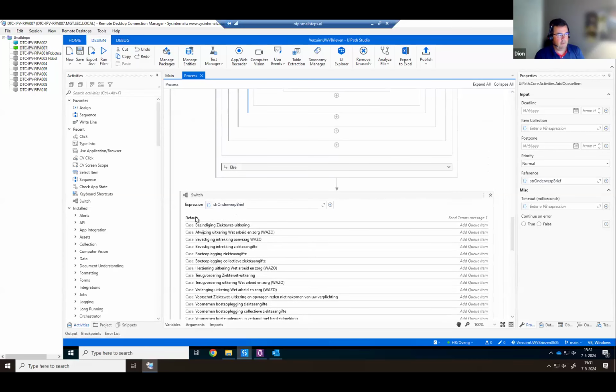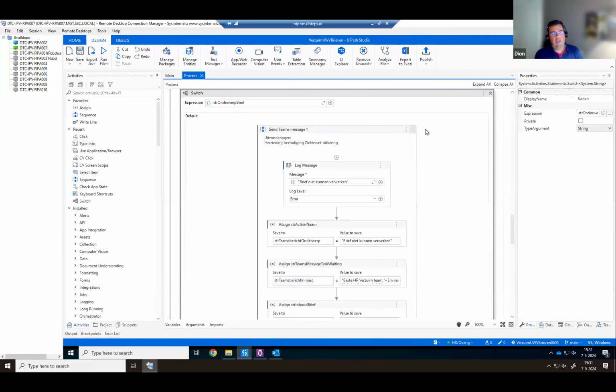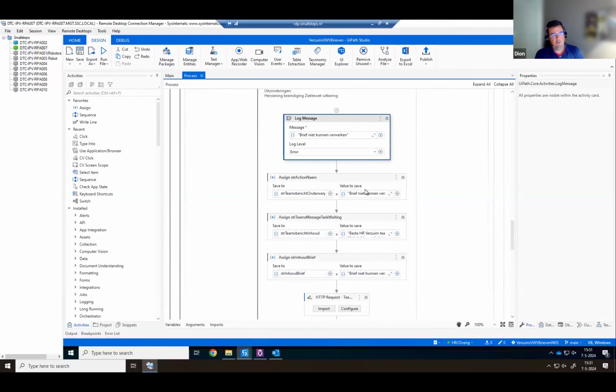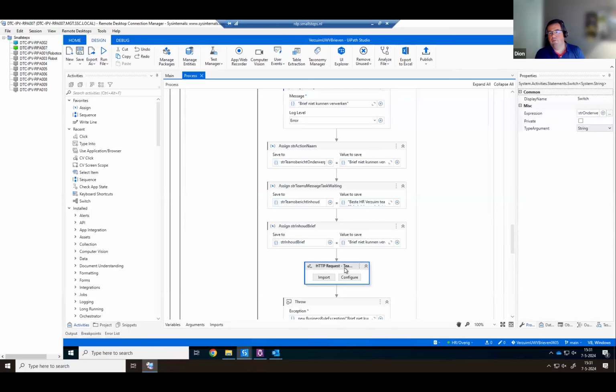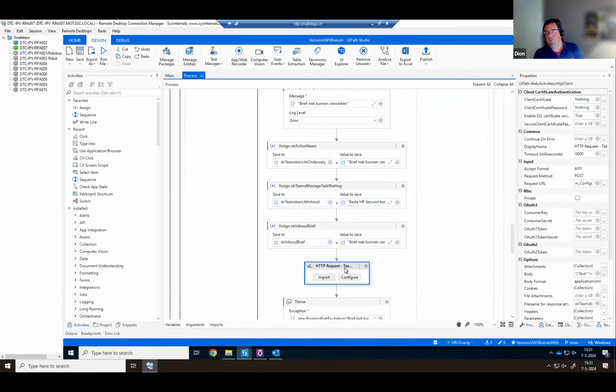When UiPath decides there is a new subject, or the subject is not known to us, we also send a message to our HR colleagues that we got a message with a subject we cannot use, also not in the regex flow or in the document understanding flow. We also put a copy of the PDF in a Teams message and ask them to process the letter themselves. And if it's a new subject where they do want processing with regex or document understanding, they can ask us and we can train and upgrade our document understanding model, of course.